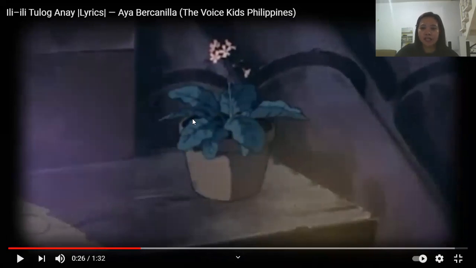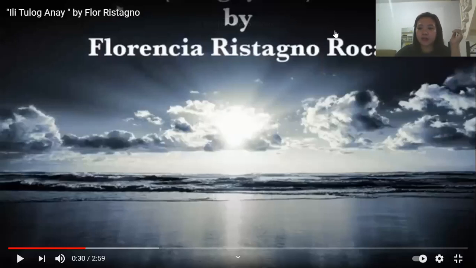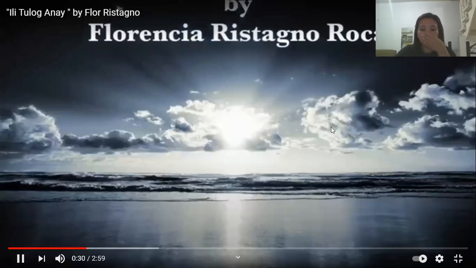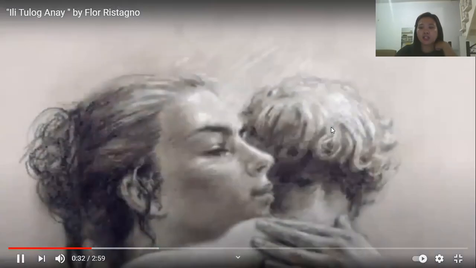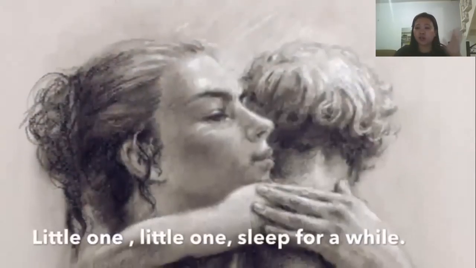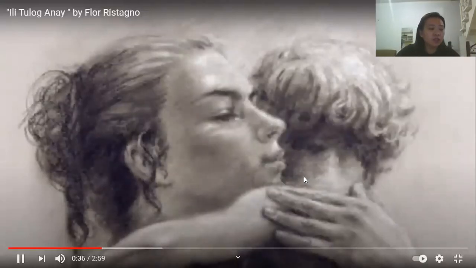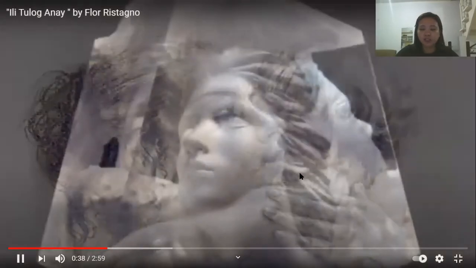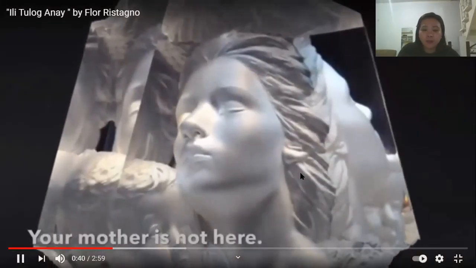Okay, ili-ili, tulog anay. Okay, this one is number 3. Okay, listen. The earlier one was very low, the sound was low. So here you can hear properly.